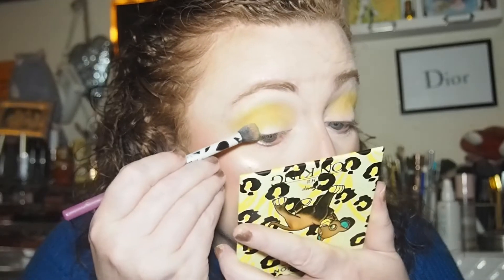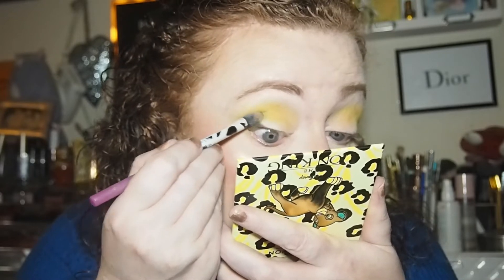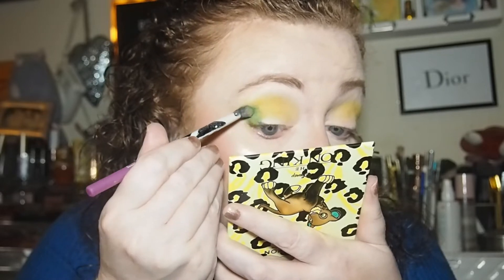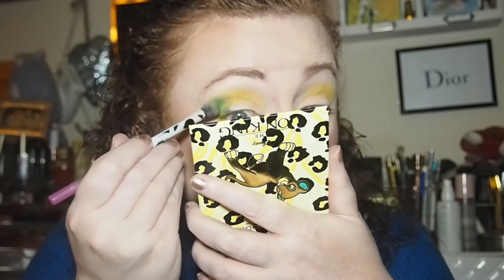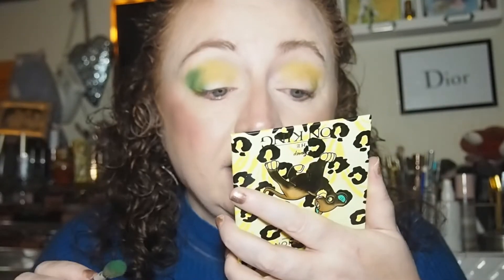That's really, really pretty. I've got a colour switch here and a towel on my lap — they are a little bit powdery. I want to put this deeper green on the outer V and probably through the lash line as well. That one is called Elephant Graveyard — it's a really deep green so I just need to be careful. It's not that pigmented, but it blends into the other shade really, really nicely.